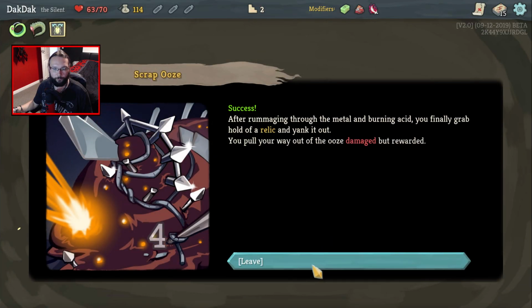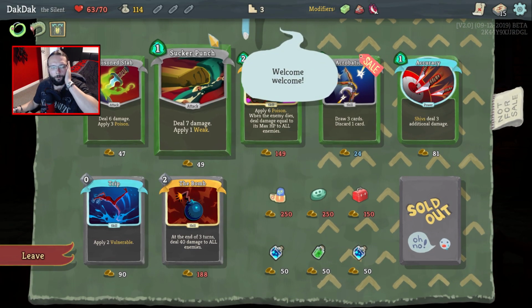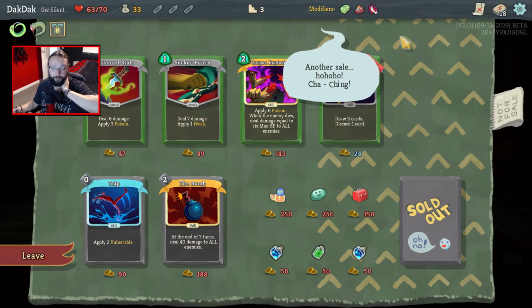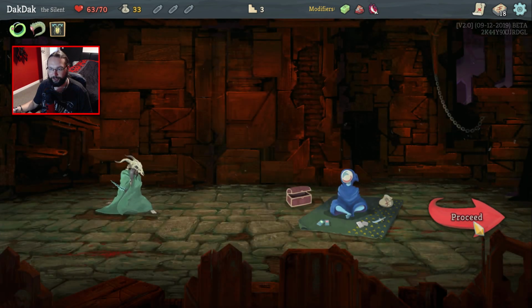Come on. Preserved Insect. That is good to get early. Oh, Accuracy. Accuracy could work dead well. I know the Corpse Explosion could work dead well. Hello, what are you? Oh, you're Horn Cleat. Horn Cleat, goddamn it. Words, English, speak properly.